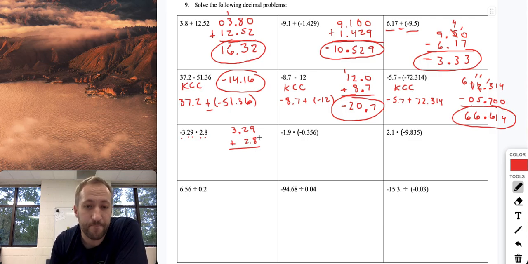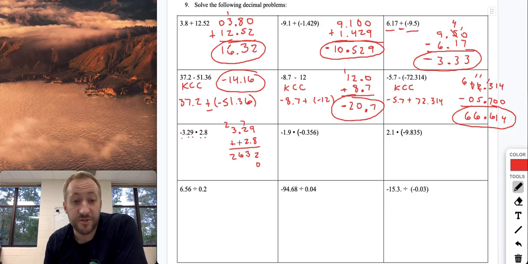This is how we multiply. 8 times 9 gives me 72. 8 times 2 gives me 16 plus 7 gives me 23. Carry the 2. 8 times 3 is 24 plus 2 is 26. Now, I am no longer working with the 8. Instead, I'm moving over to the 2. Because I'm moving place values, I'm going to set a 0 right here because that's going to tell me that I'm moving over to the 2. So I can just start multiplying.